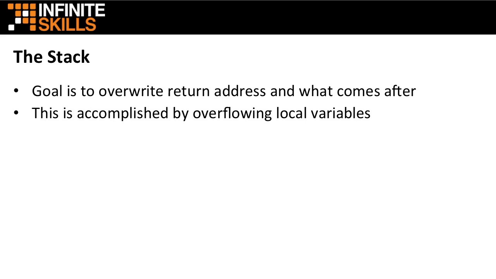So the goal is I want to overwrite the stuff in red. I want to change the return address so that it points at the space immediately following. And what I'm going to do is I'm going to overflow one of these variables here until it goes through this frame pointer, sets the return address to a specific value, and then that specific value will be the address immediately following, and that is where I'm going to inject my shellcode.